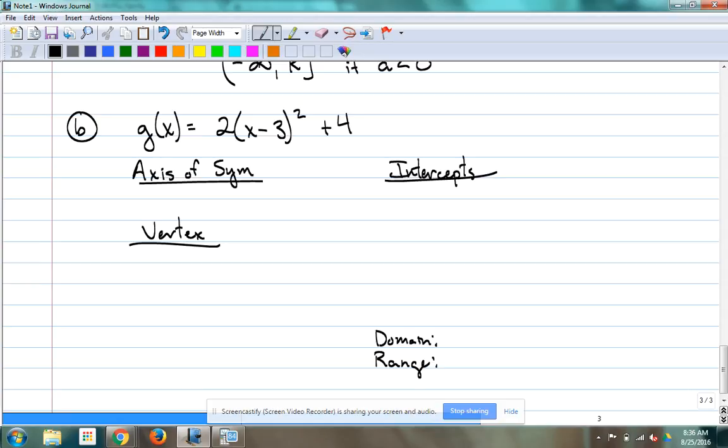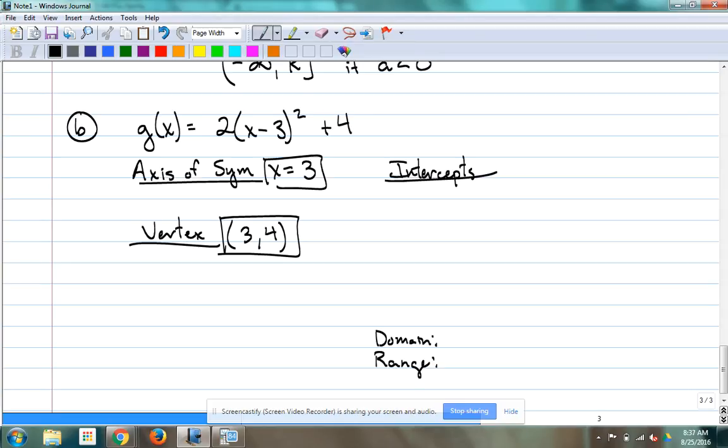Okay, so vertex, it's in vertex form. We recognize that form because it's got the parentheses and the squared outside and a number hanging off the end there. That's how you're going to recognize vertex form. So that's the first thing that I'm going to put in there, is the vertex. What's the vertex? (3, 4). Okay, and then that gives me my axis of symmetry to be x equals 3. And it does have to be that equation. If you just write 3, it's wrong. It's x equals 3.